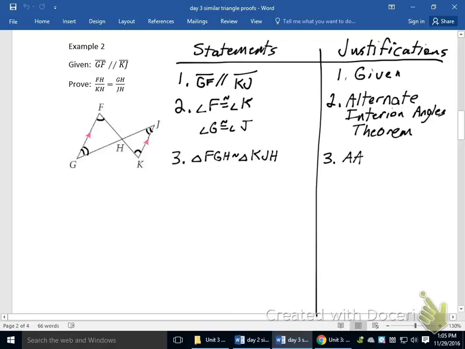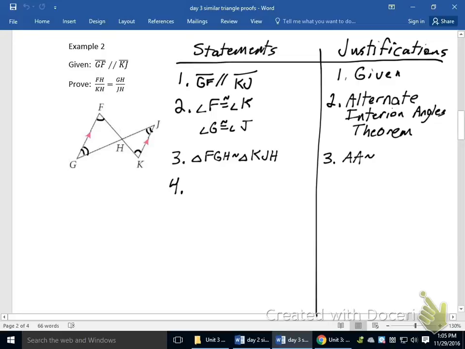Again, if you had used the vertical angles, it would still be by angle-angle similarity after you used a pair of alternate interior angles. Moving right along, now that I know the triangles are similar, what that does tell me is that corresponding sides are proportional. Okay? So that's actually in the definition of similar polygons. That's one of the things that we wrote down day one of this unit.